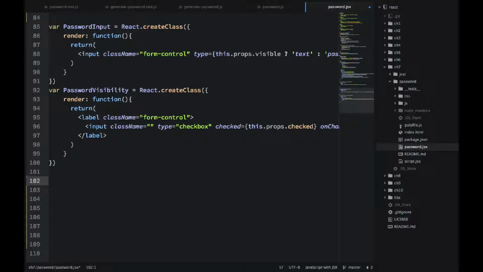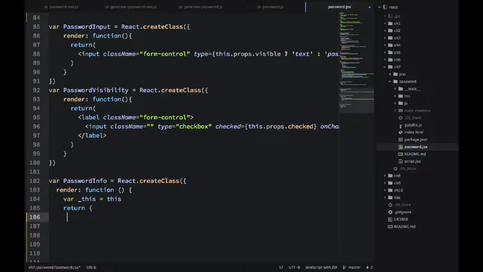Okay, and the last component, our strength meter. PasswordInfo equals React.createClass. In this component, we need to output the list of the rules, and also, depending on whether the rule has been met or not, we need to differentiate it visually.